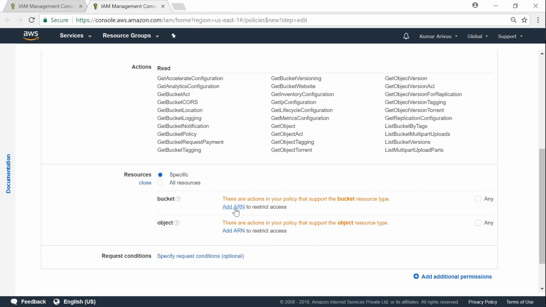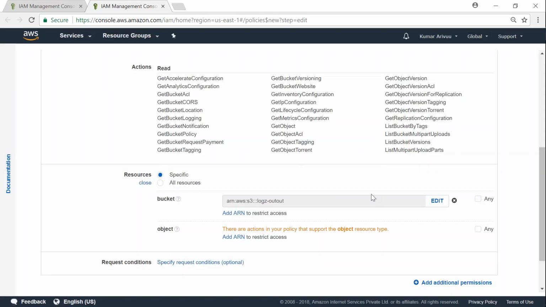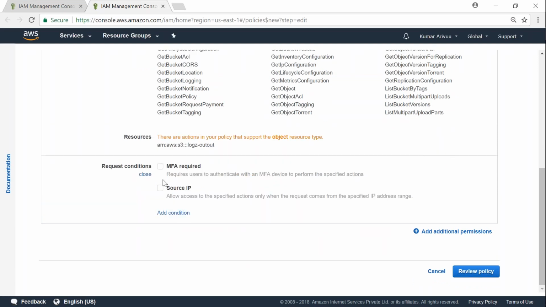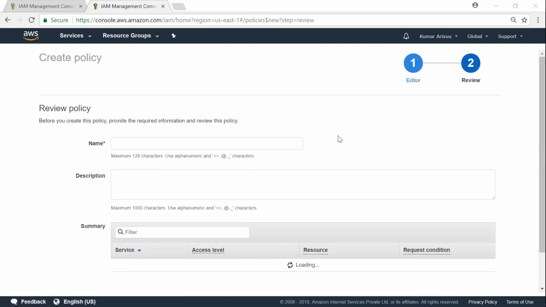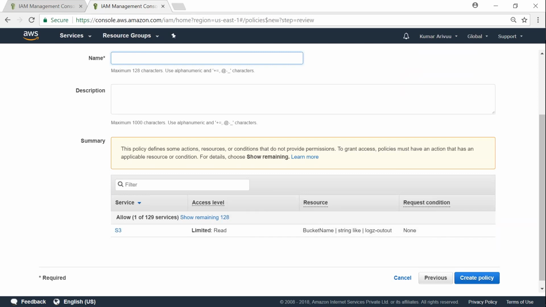I want to give a particular bucket, say for example logs output, and then click on add. So my ARN for my bucket is added, and do I want to give it for a particular IP address, particular MFA, and all those conditions. Then click on review policy, and it asks me to give a policy name, and this policy will be created. So S3 custom policy.